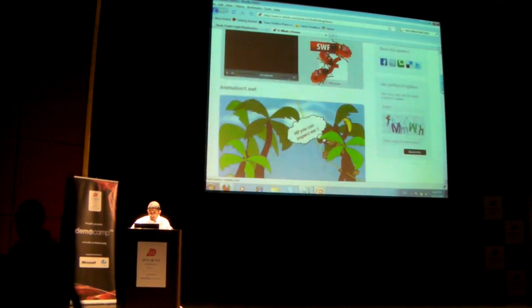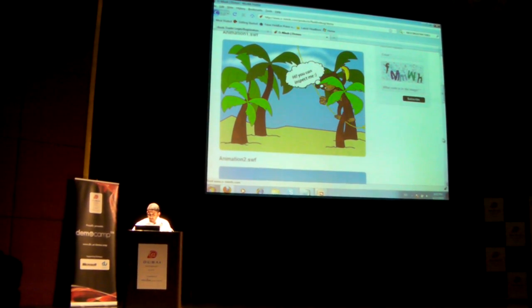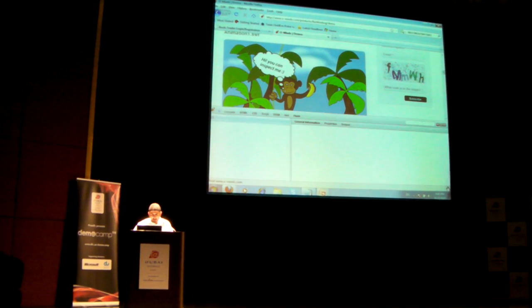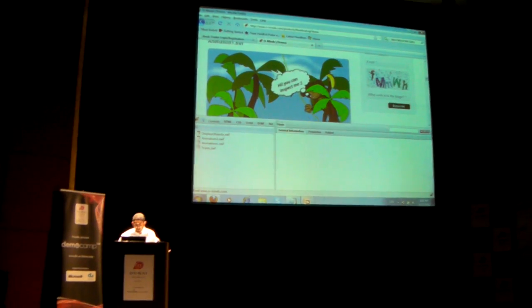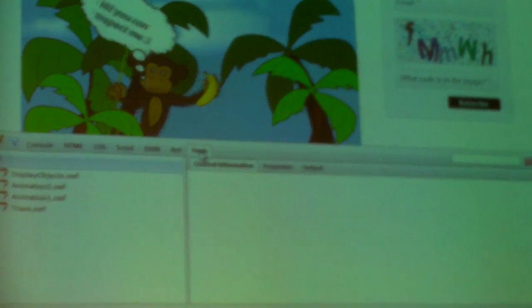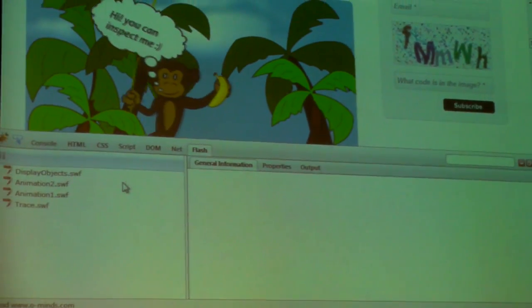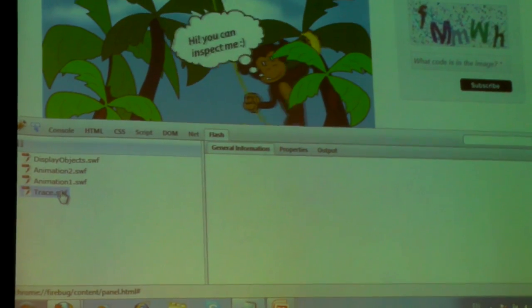So these are Flash files here on the page. Any web developer here knows Firebug and the Firebug interface. But in essence here, this tab is what the FlashFirebug offers, okay? So now it has loaded all of these objects, all right?